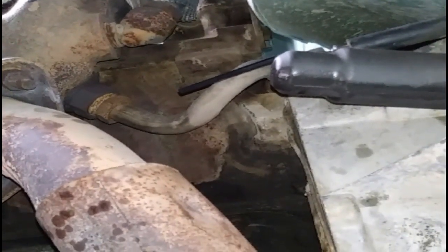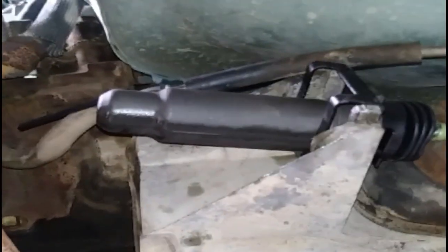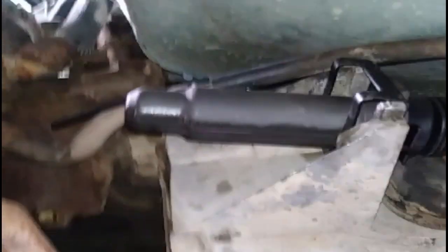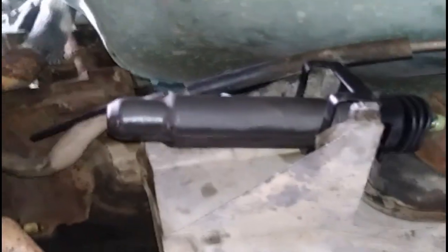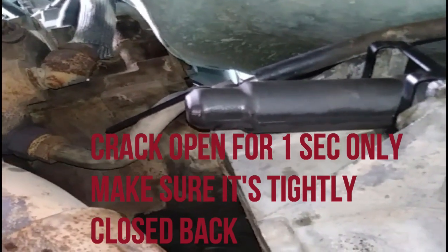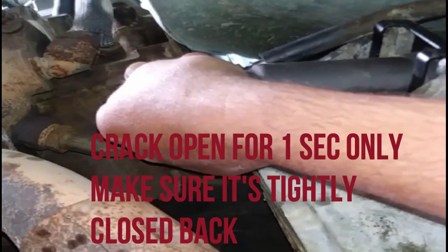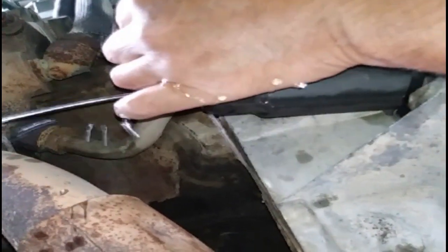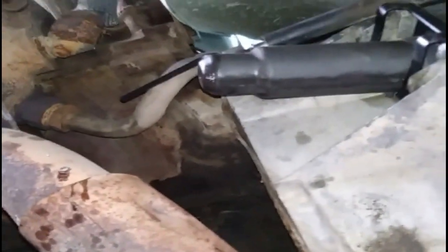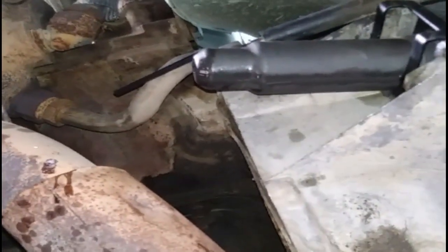So she said it doesn't feel like it's connected to anything, which is okay. Plus, we don't even see it moving here. So we know we got air in the system. Probably gonna hear it. You're holding? I'm holding. All right. Go ahead and check the fluid. Actually, you're probably all right. Count to 10 seconds. Okay, let it back up slowly. Yep, slowly.